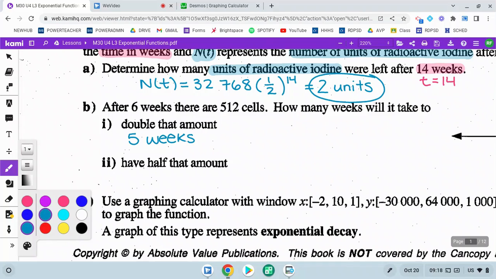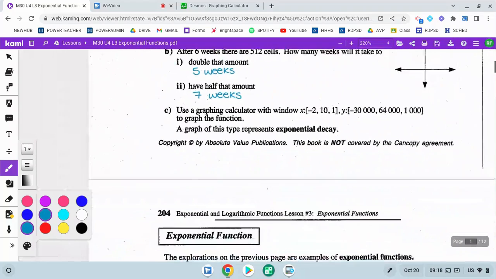Now, if I want half, that's the direction it's going. As time passes, I'm literally getting half every single time. So if 6 weeks is my starting point, then 7 weeks is going to take me to half of that. Questions? Okay, and if this doesn't come into your brain easily, you can literally always use the equation that was given to you, so not a problem.